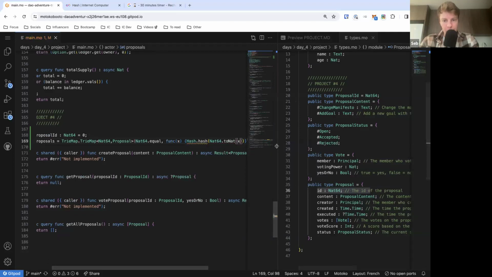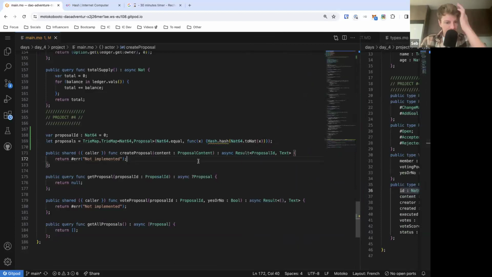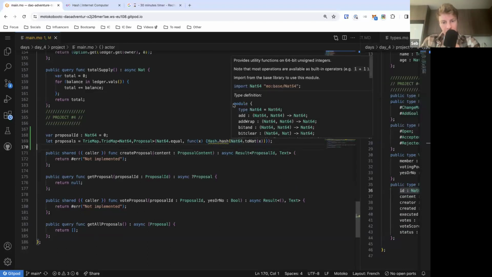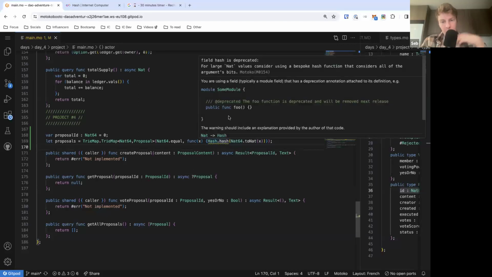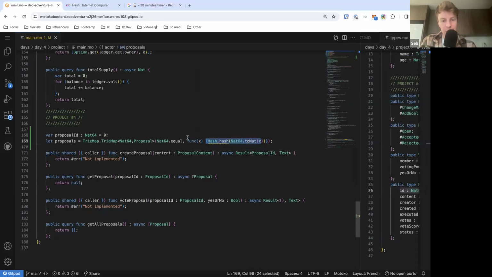Okay, so it's going to be correct like this. Essentially I'm defining a function that first converts this to a NAT and then puts this into Hash.hash. Hash.hash is deprecated, but it's just a warning and it doesn't mean that we cannot use it. So we still are able to use it here.